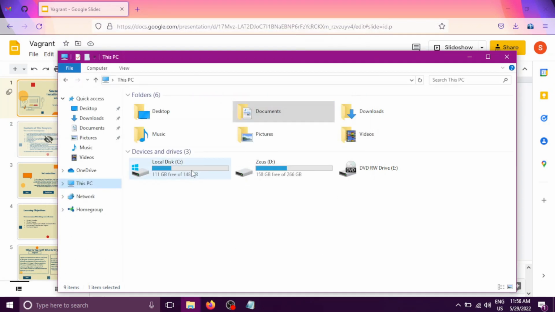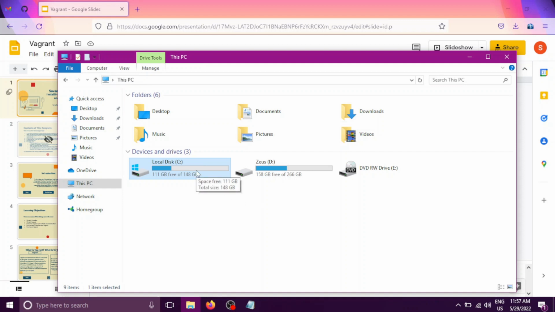Also, you can see I have sufficient disk space. I have almost 100 GB free. When you're working with Vagrant and VirtualBox and creating virtual machines, you need sufficient disk space for the virtual machines to be created and for you to be able to work from them.